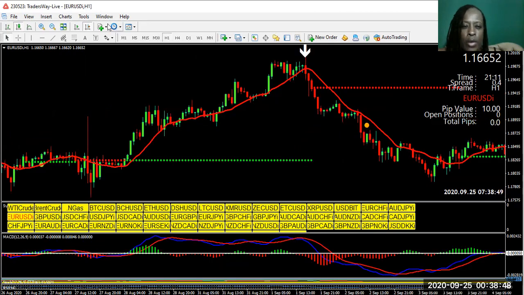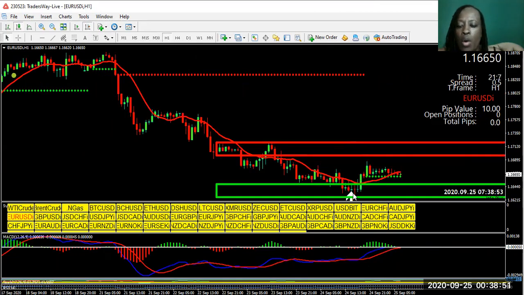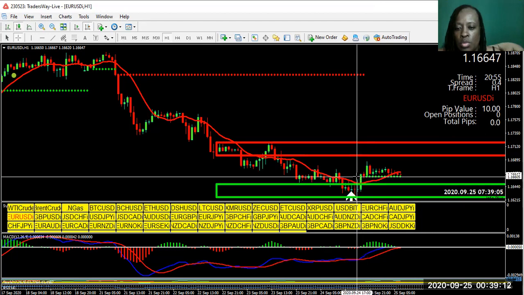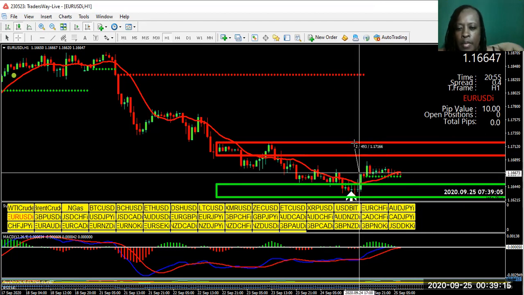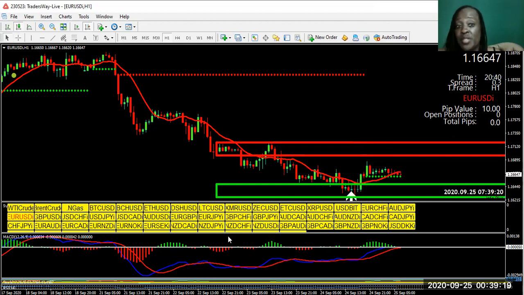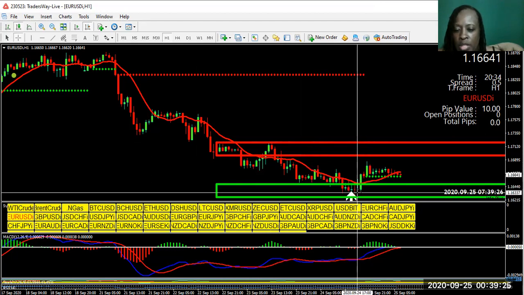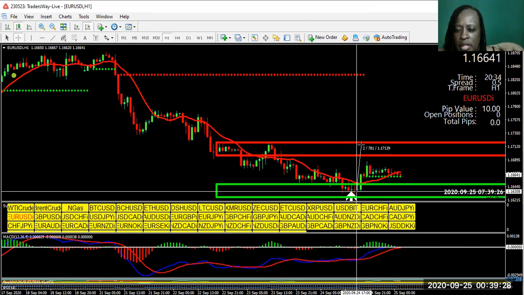And let's go down to the hour. On the hour, we're still looking at a bullish correction, right? This is a correction. Why? Because the overall trend on the daily is bearish. So we're looking for this correction here, okay? Based on my rules, we would have been around in here, and on the hour it's 49 pips. Or let's just take it at the bottom here, where this wick action is. From that bottom to the top is 80 pips.